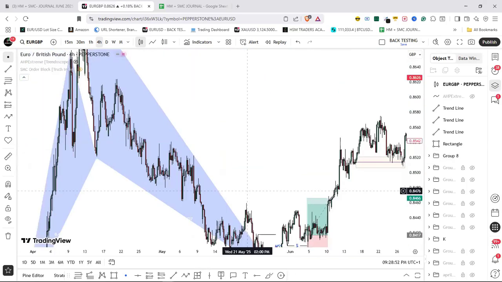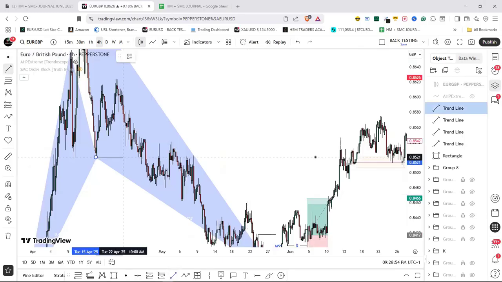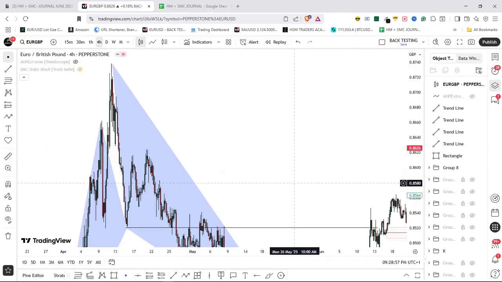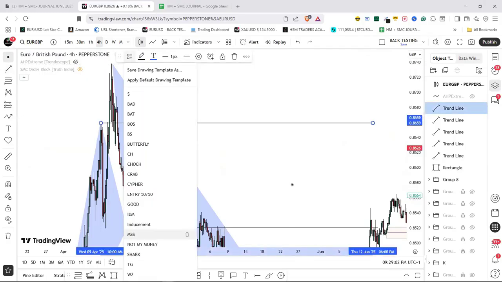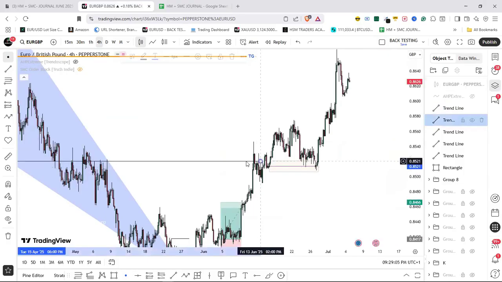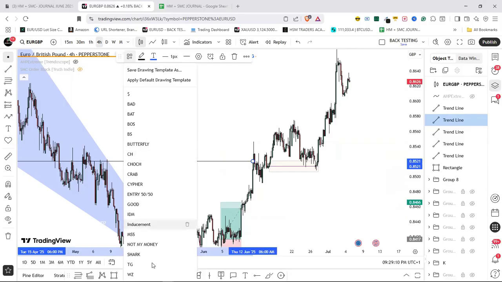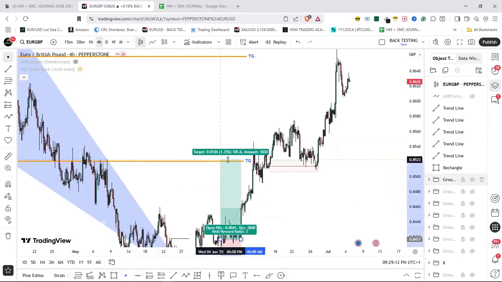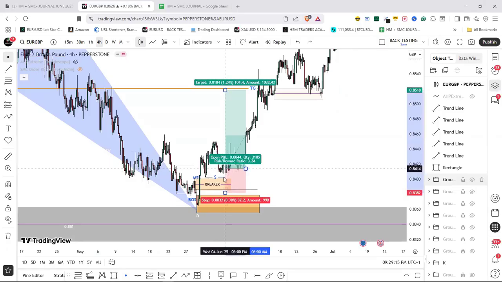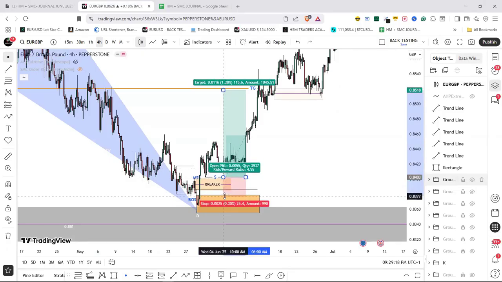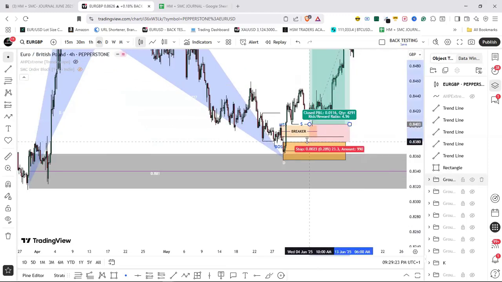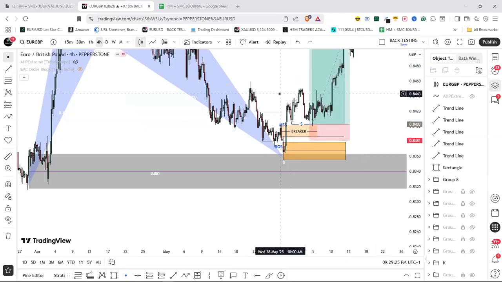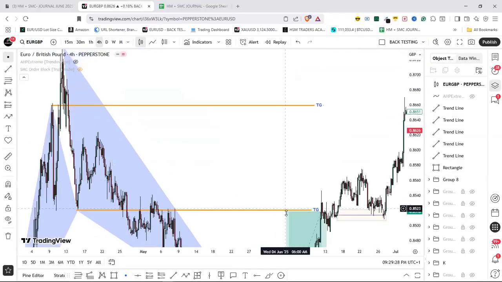Now for your targets, these are your targets. First target is here, and the final target is what? At this level. Okay, great. So first target is here. First target. So let's just assume that we had a pending order here. First target is there, and then for your stop loss, few pips below that breaker block is good. Sorry, guys, for your target, and the final target is actually here.